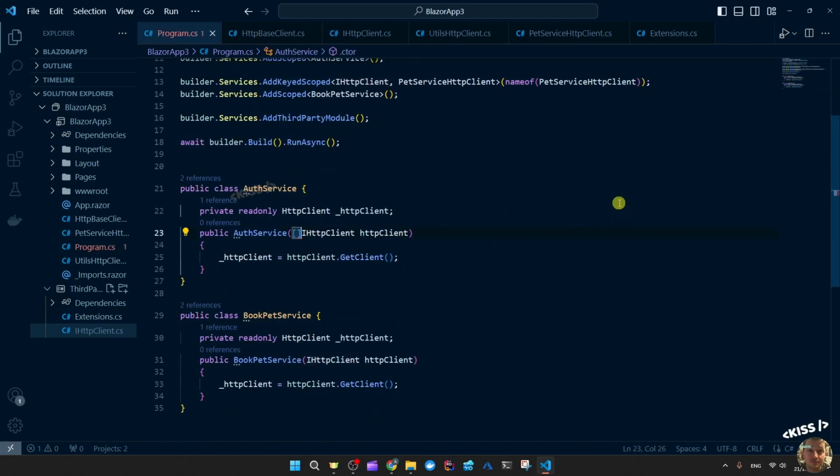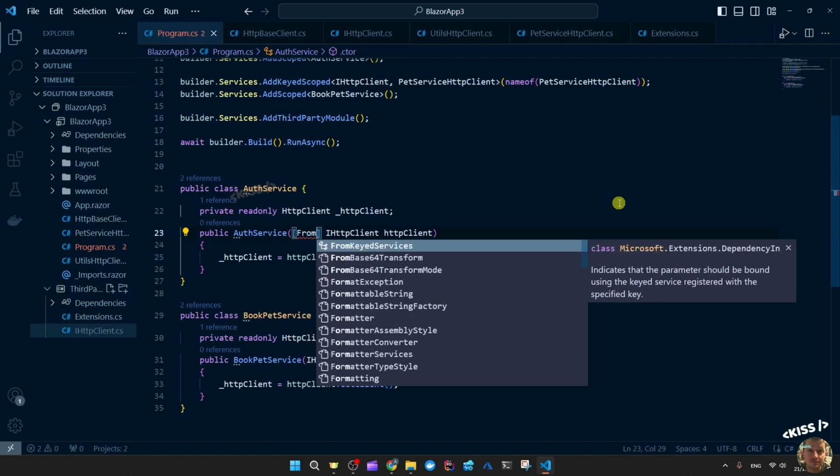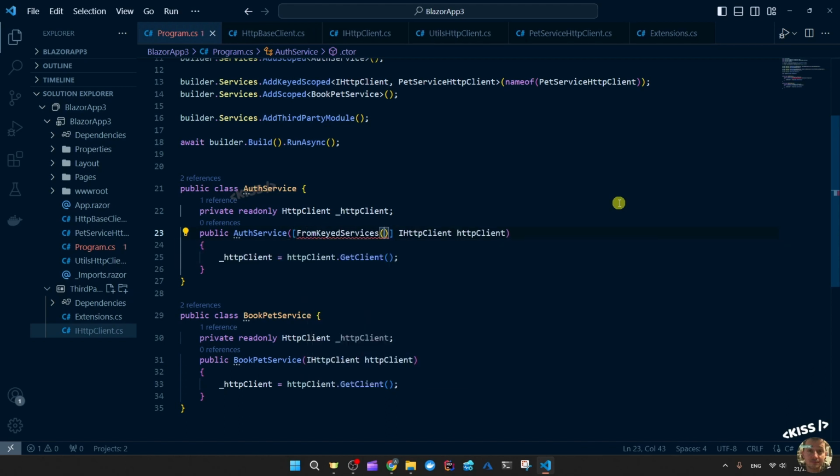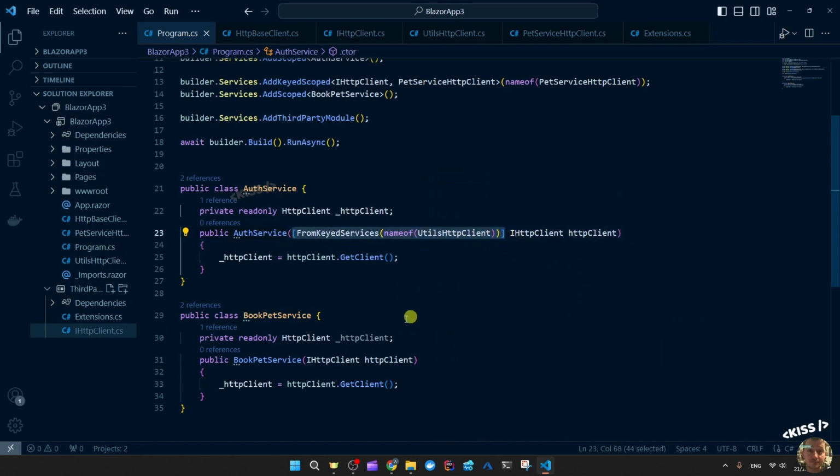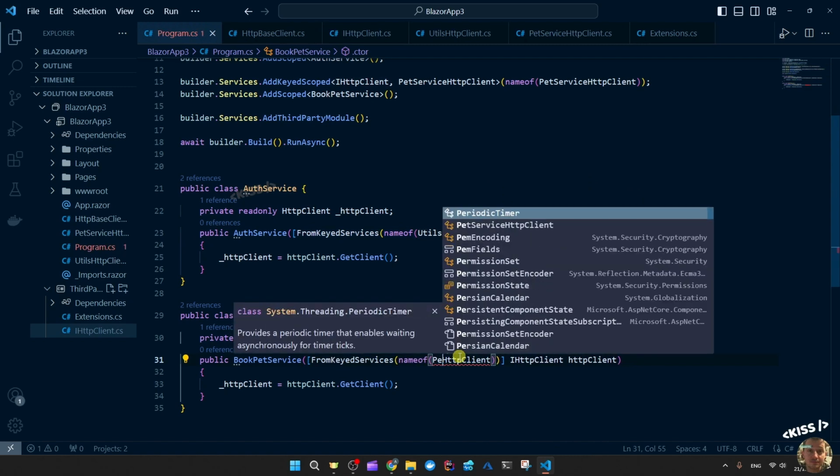To solve that, we can use the FromKeyedServices and pass along that name, which would be nameof Utils HTTP client. We can do the same for this one with the pet service.